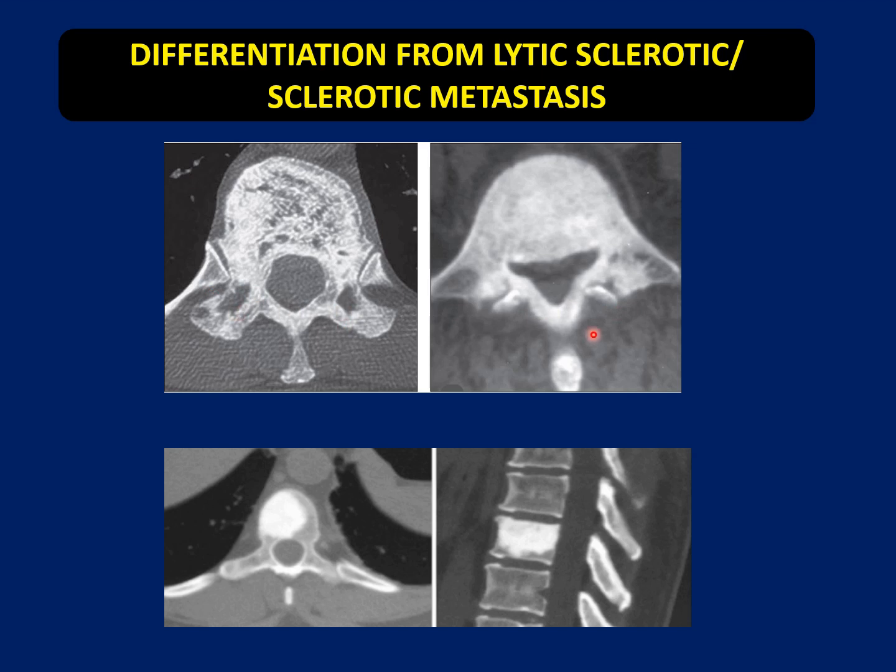These two images are that of Paget's disease. But here, if we say this is a patient in which there is sclerosis, there is no cortical thickening. If there is bone expansion, then we can make it into Paget's disease. Otherwise, this becomes a very close differential for a sclerotic metastasis, which can arise from the prostate or the breast. So whenever we have this kind of imaging appearance, it's always better to look for any primaries arising from prostate, breast, medulloblastomas, neuroendocrine tumors, or other tumors which can cause lytic sclerotic metastasis.